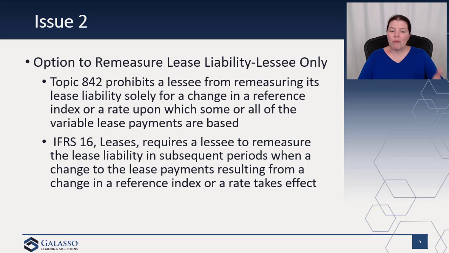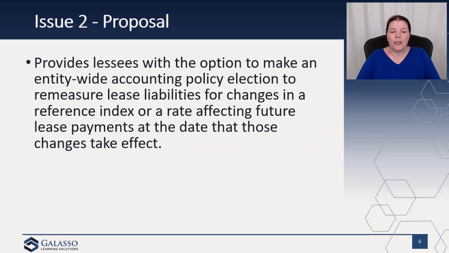However, IFRS requires a lessee to remeasure. And so for those entities who are going to be following both, it creates cost and complexity, right? So as a result of this, if they're preparing financial statements in accordance with both GAAP and IFRS, they have 2 different sets of accounting they have to follow. And so basically what they're going to do here is they give them an option. If you don't follow IFRS, the current GAAP is probably easier, not to trigger remeasurement. However, if you do have to follow IFRS as well, it allows you to pick whatever is the most cost-effective option for you. You would now have the option, again, it is entity-wide, to remeasure leases for changes in reference rate. So this is giving that option to assist with those entities who do comply also with IFRS.